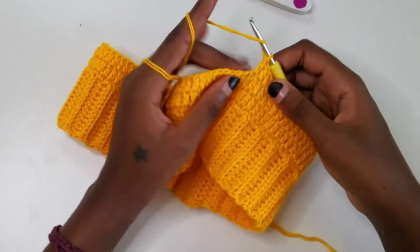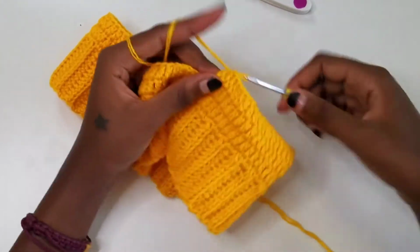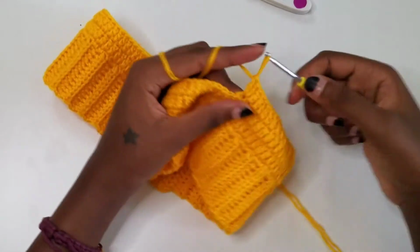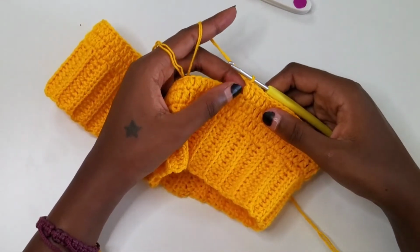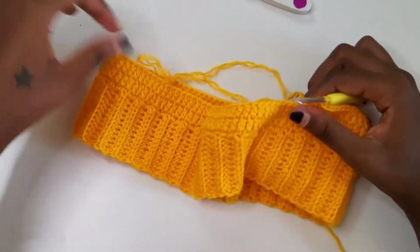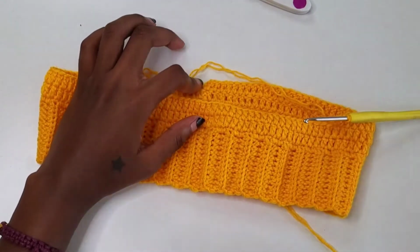Seven, 8, 9, 10, and then on the 11th one we're going to just repeat the same process, like that. You make 2 double crochets on that 11th stitch. Okay, so repeat that, and then I'll meet you guys once I get here.